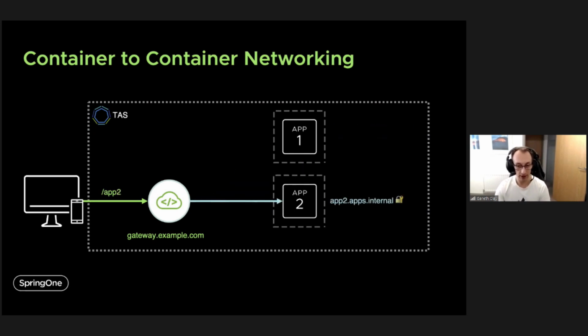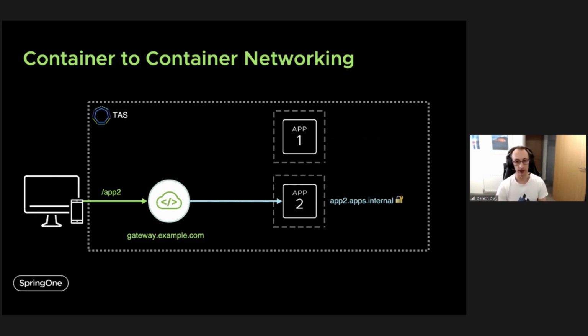So the real benefit of Gateway's automatic container-to-container networking configuration comes in when you want to completely protect an application and make it only accessible via your gateway. So this is an example of another app which only has an internal URI. So again, on binding, Gateway will configure that container-to-container policy such that the gateway can reach the application via its internal URI. But that's now the only way to reach this application. It can't be accessed directly from anywhere else.